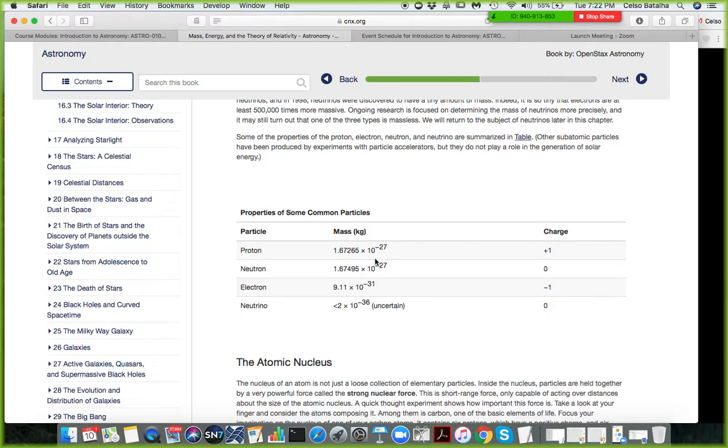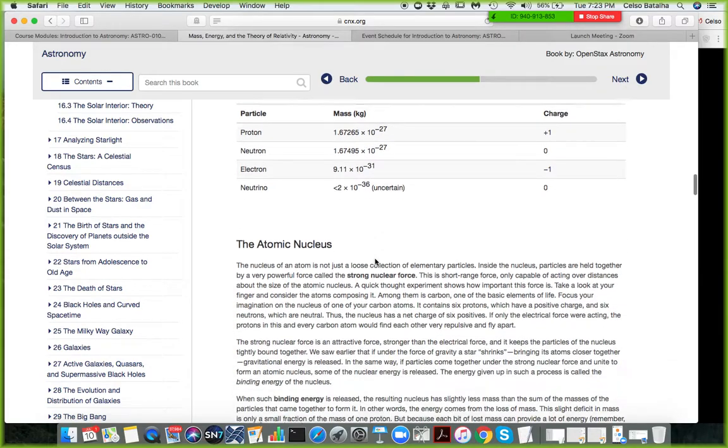So that excess, that lost mass, was in fact converted into energy in this process we call fusion reactions. And that energy is what is right now making my room very hot. Part of it is the energy that lights up the sun, the energy that lights up the solar system.